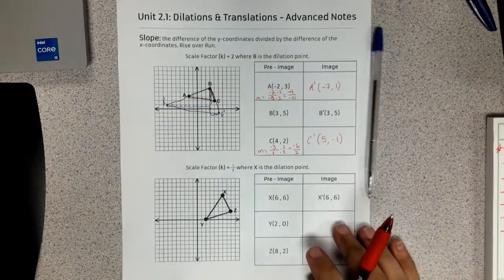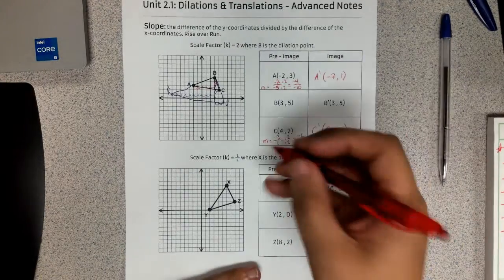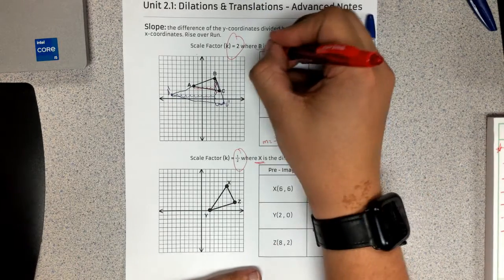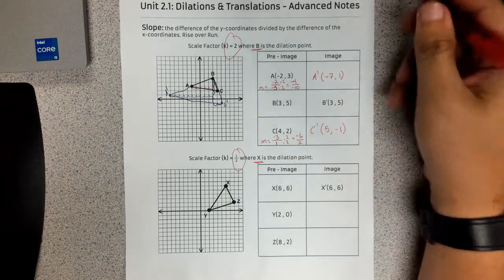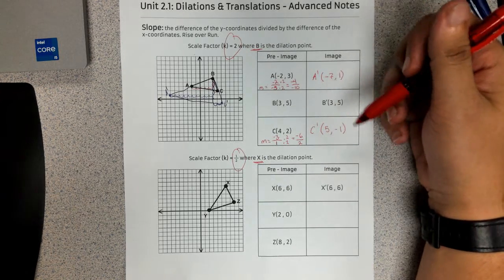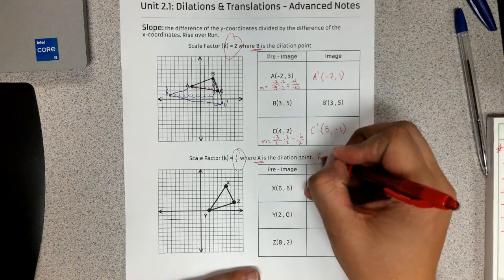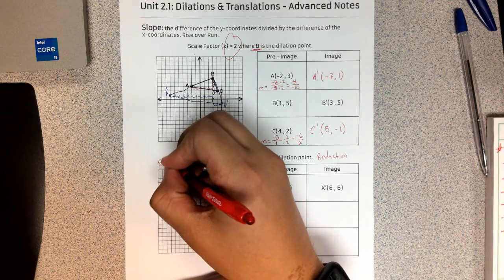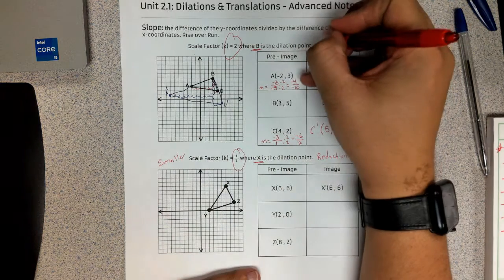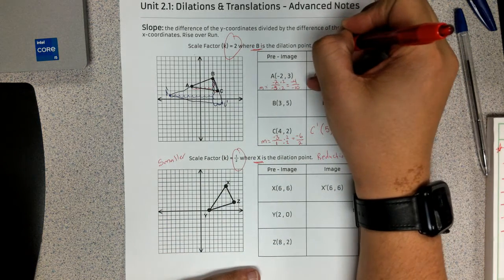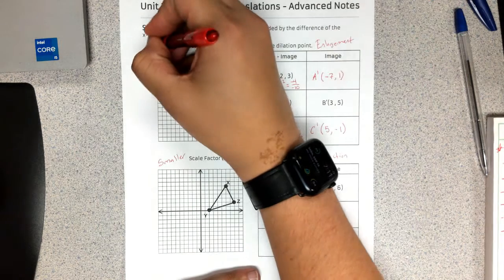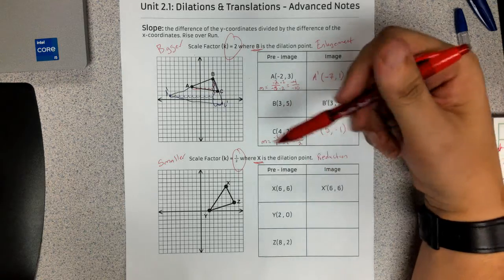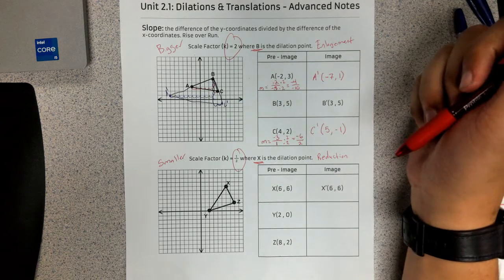Now down here at the bottom, we see that we have a dilation factor of 1/2. So let's circle what we're talking about. We're dilating around point X and point B, so we should make sure that we notice that. But down at the bottom, our dilation factor is less than 1. So I should write reduction. So my picture should get smaller. Again, up here we had an enlargement. So my picture should get bigger. These are easy ways for y'all to check, guys. Okay? And gals. Okay? So scale factor of 1/2.